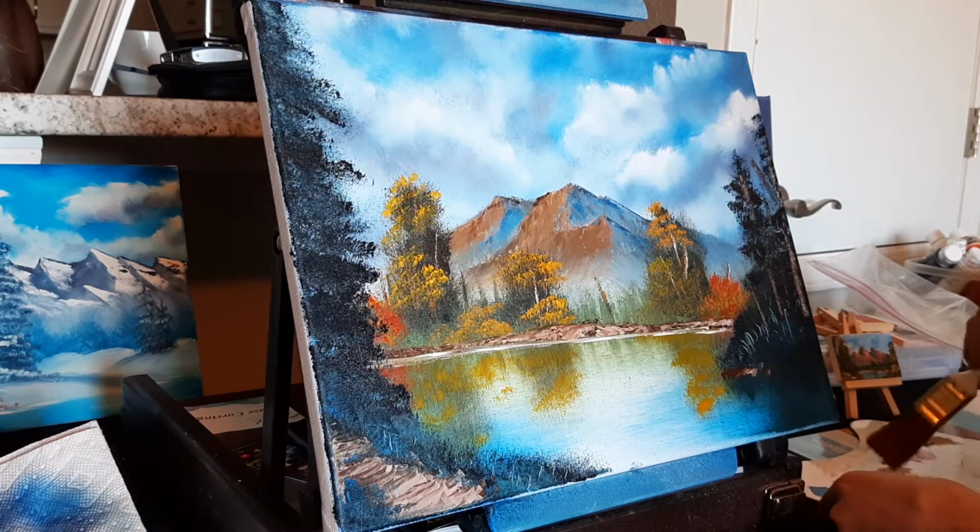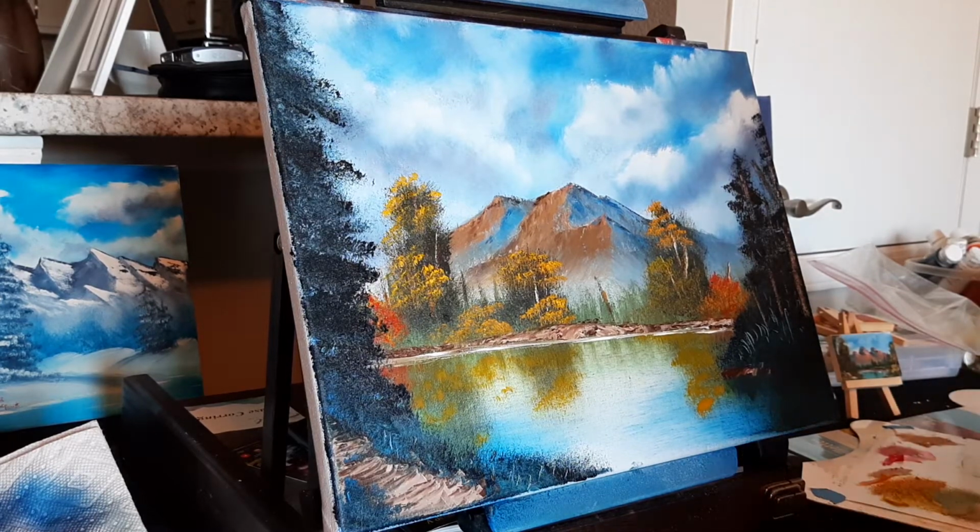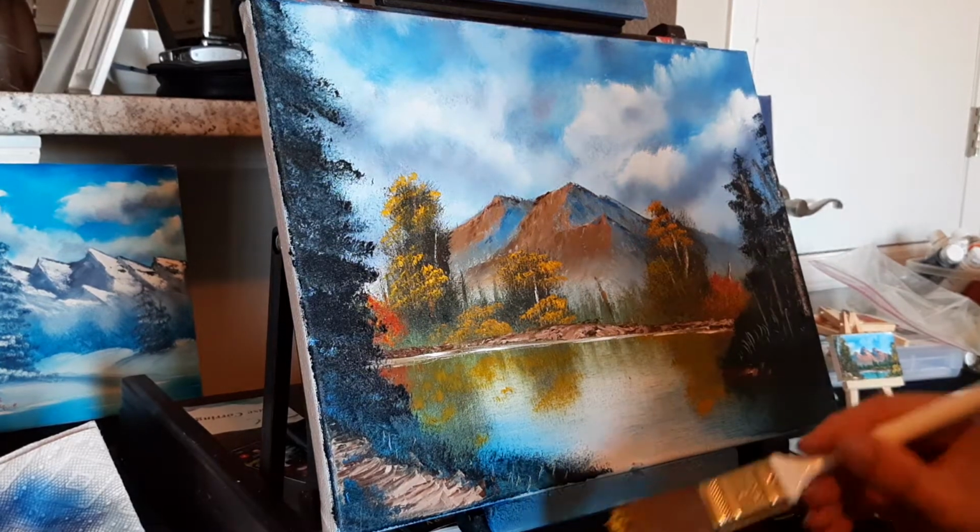We got our yellows here. Let's just tap into some of that. Grab some liquid white. Bring that right back up here. That's going to make our color a lot wetter, a lot brighter, too. We got pure yellow now. See that?